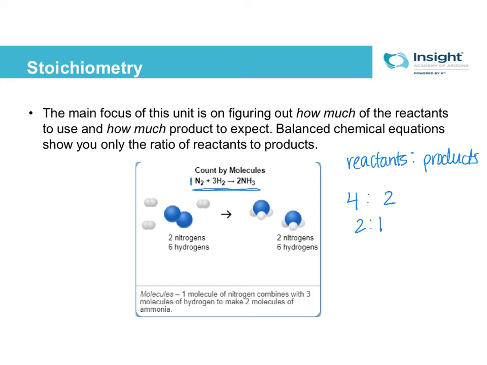You also might be asked about the ratio of each of the separate elements. So just make sure you read your questions carefully. Say it asks you the ratio of just the molecules in your reaction, that would be 1 to 3 to 2. But if it asks reactants to products, this is one that I know you are going to see on your quiz, you combine your reactants and combine whatever products you have to come up with that number.